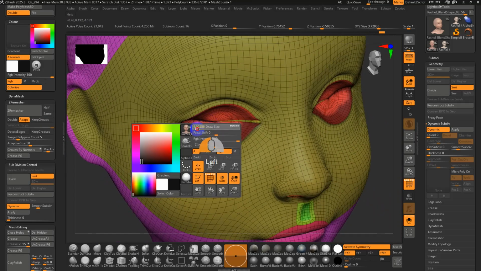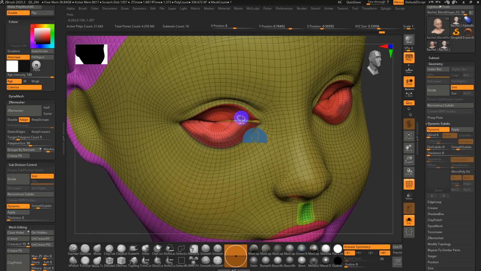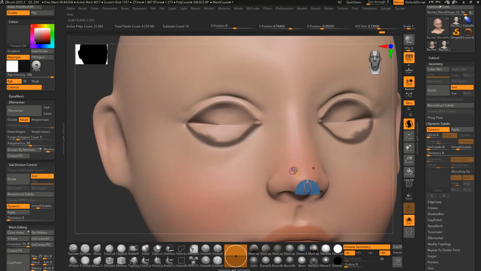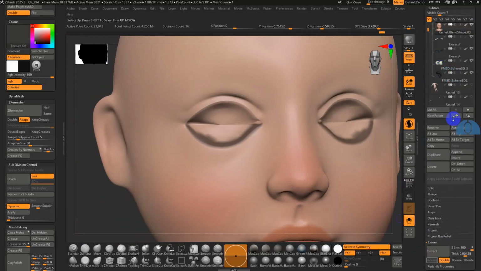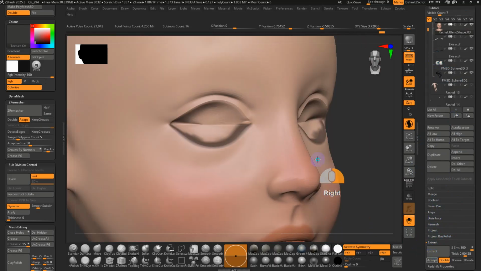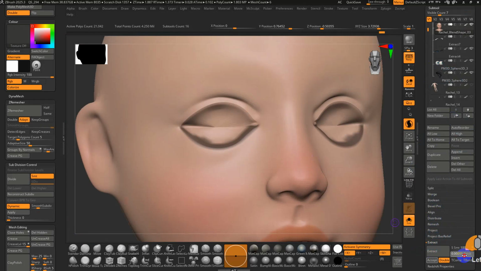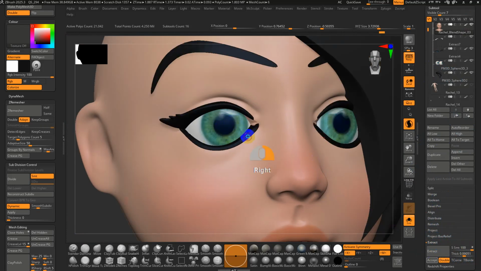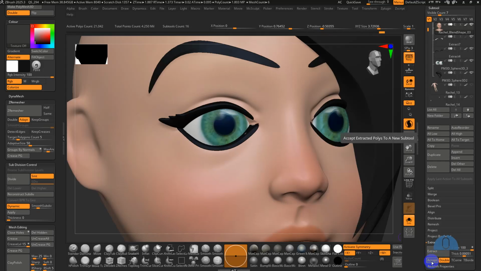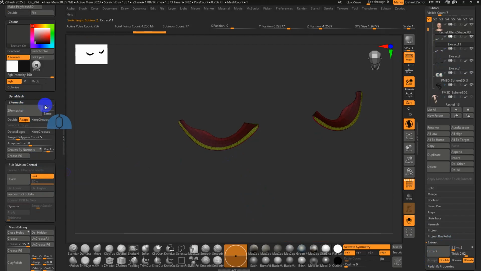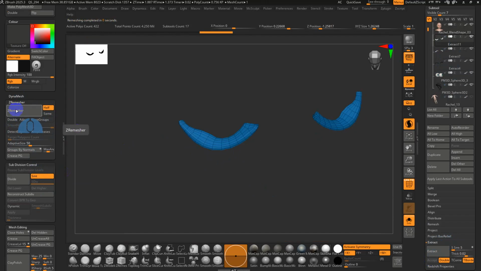It doesn't matter about it being too perfect, but I usually like to keep the proportions about the same. Okay, so then we'll go back to Extract under Subtool. Extract, and we can turn down the thickness. If the thickness seems too much, then just dial it down. Sometimes it's a very subtle amount. Extract, accept, and then I'll basically remesh the heck out of this thing. Turn it on half. Make sure you clear any masking too, by the way, and just hit ZRemesh.